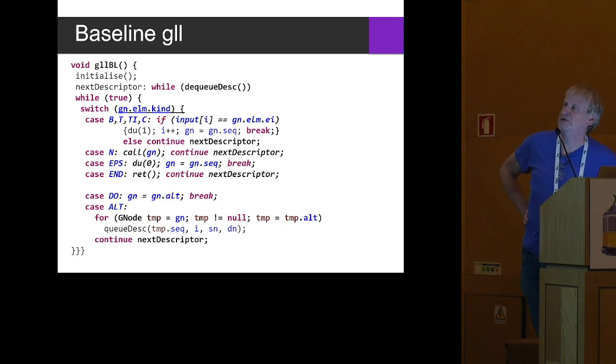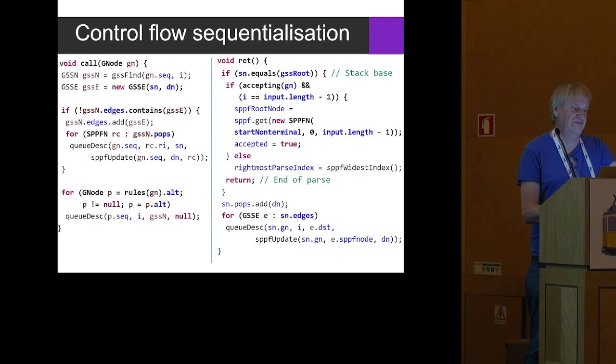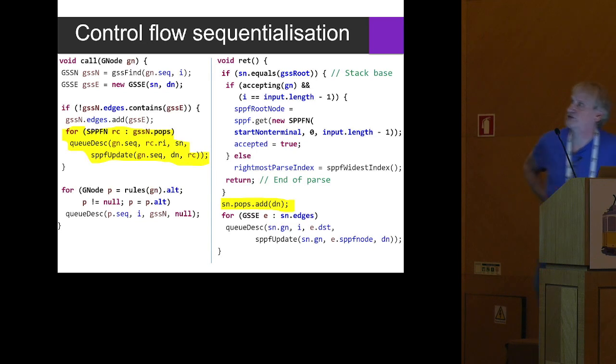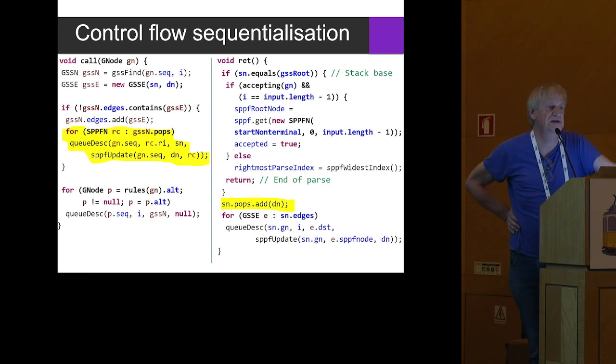This particular version that's on the screen at the moment is extended over the paper version in that I've added the necessary cases to do parentheses and subrules, alternates within parentheses, and that's what it looks like. So we call that parenthesized BNF. I'm not going to go through all of this, but those are the bodies of the call and return function. The thing that I really want to flag up to you is the stuff in yellow is the stuff that everybody cuts out because they don't understand what it does.